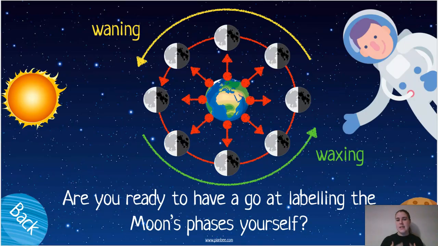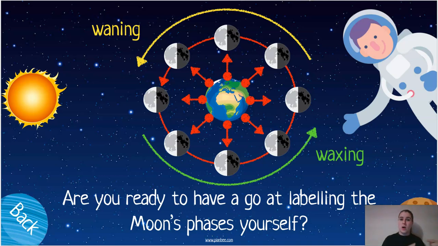So let's see if you can have a go at doing it yourself. Now, what I might suggest is to watch this video again, because there's lots of vocabulary to understand. But we know that we have our new moon, so we have no moon at all. We can't see it. We then have our waxing crescent, so it's getting bigger. But then it gets even bigger, so we have our waxing gibbous, okay? Once we get to our waxing gibbous, we then get to the moon where it's then a full moon.